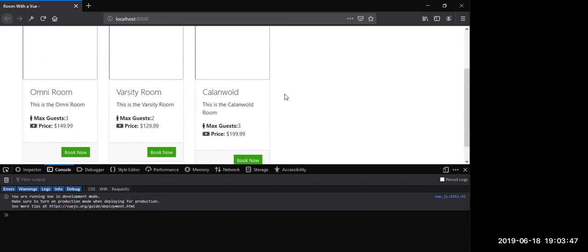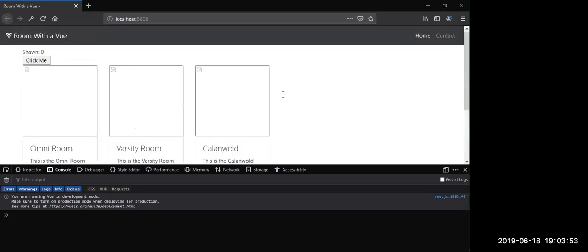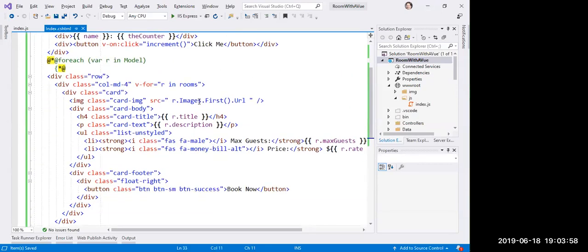The binding is wrong, but we can see that we're getting the right names based on our data. So let's go ahead and talk about the image, because there's a couple of things. First of all, the syntax here for how to get the image is going to be based on JavaScript. And so instead of first, I'm just going to go ahead and get the first in the index.